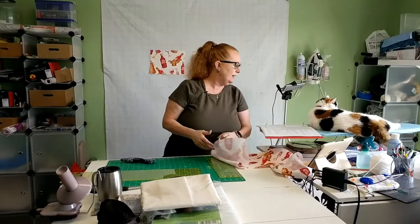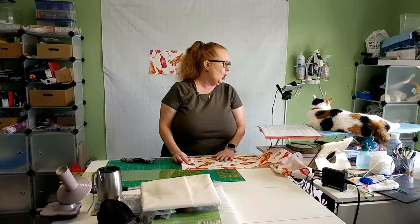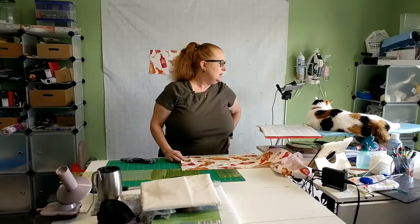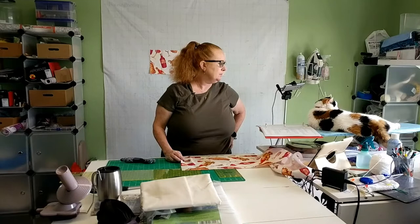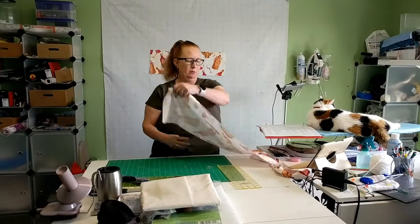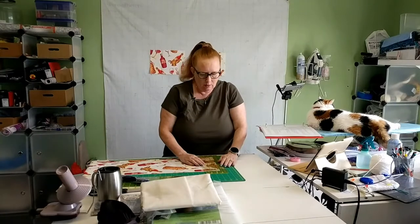Okay. Now, the next piece it says to cut is 2 3/4 inches wide by 10.5 inches long for the front and back top panels. So what confuses me about this is if it's 2 3/4 inches wide, it's like it's sideways. So I'm going to leave the 10.5 as going this way, and I'm going to do the 2 3/4 this way. For the 2 3/4, I don't need 2 rulers. I have 1 ruler that's wide enough. So, 2 3/4.